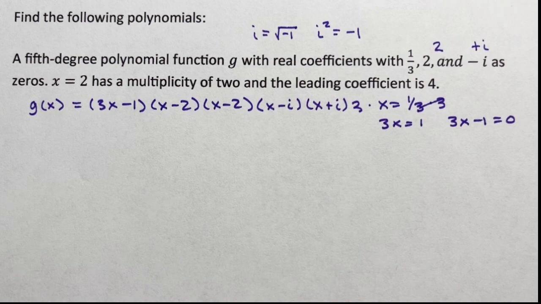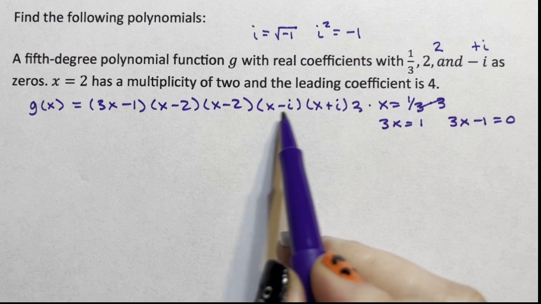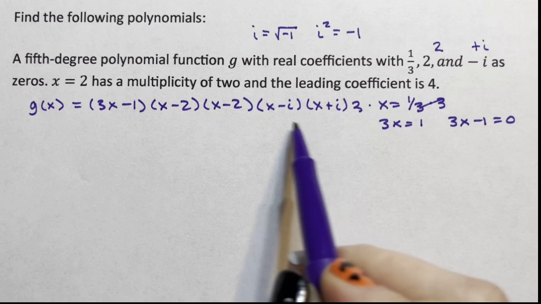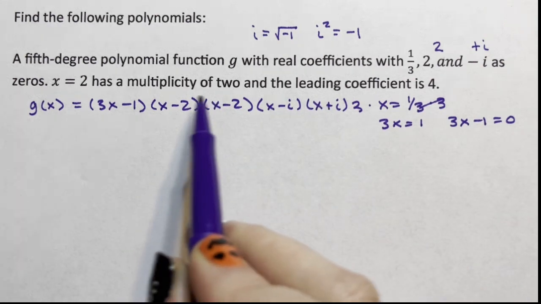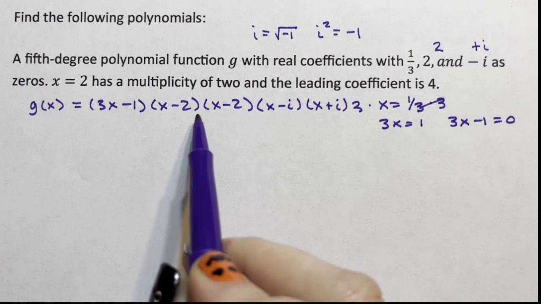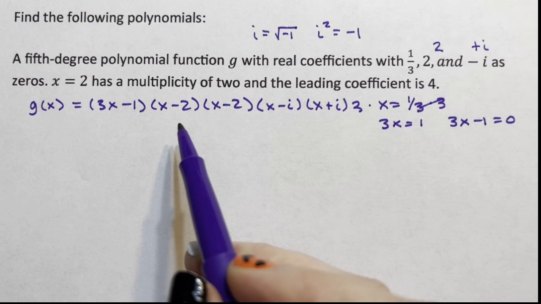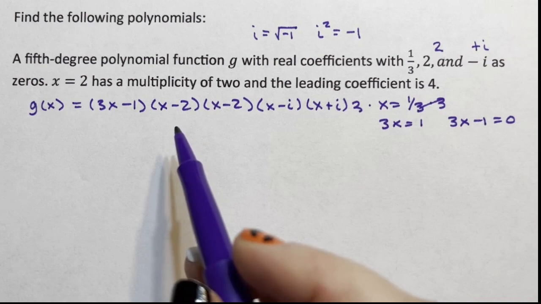We have 5 little bubbles of parentheses we need to clear out before we even begin to think about the multiplicity or the leading coefficient. Coefficient, of course, is a number multiplied to a variable. Okay, so the very first thing I want to do is multiply all of this out. I'm going to start with multiplying out the 2 i's, because that should clear out the i's. This is the same as the difference of 2 squares. I'm also going to do the multiplicity of 2. There's something nice about doing the ones that are the same.